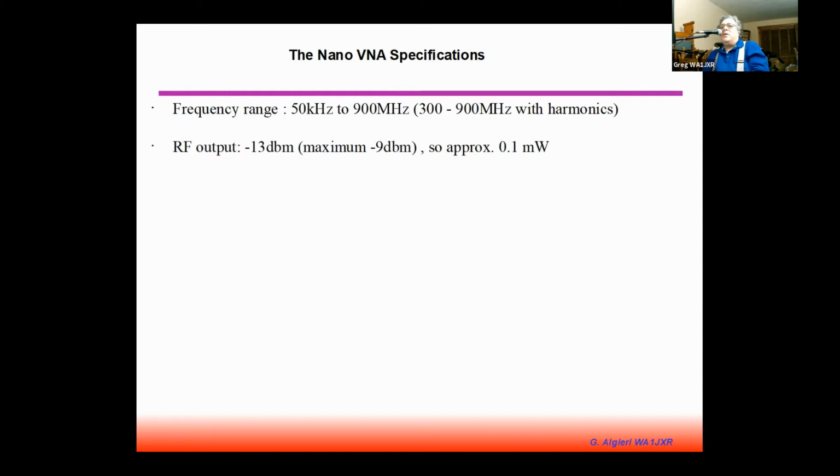The RF output is minus 13 dBm, so that's 1/10 of a milliwatt. So you can see that we're dealing with very small signals here, but it's a very sensitive device. You don't need a lot of power. And then the nice thing about that is, if you're testing an antenna or something, you're not going to bother anybody because you're putting out such low power.